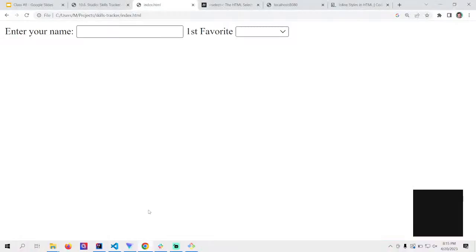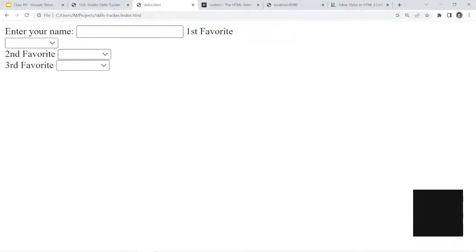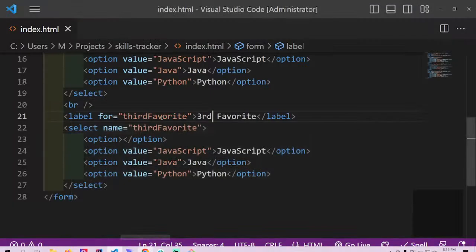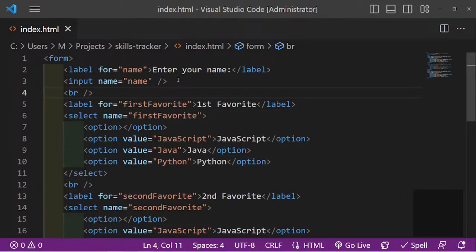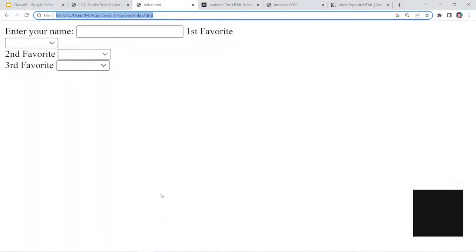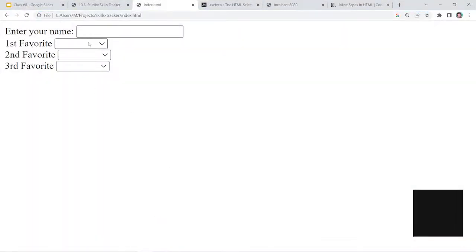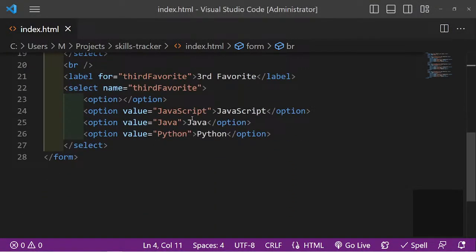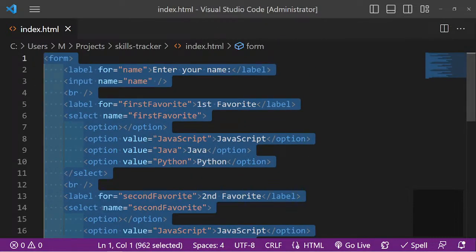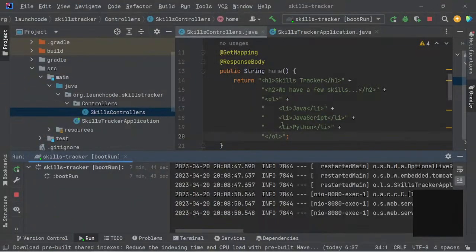Cool. All right, so let's refresh. My break is in the wrong spot for my first favorite. It needs to be above the label. Cool. So now we have the ability to select your first favorite, second favorite, and third favorite. Cool. All right. So let's see here. We have a form. I'm going to go ahead and copy it and move it over to IntelliJ.